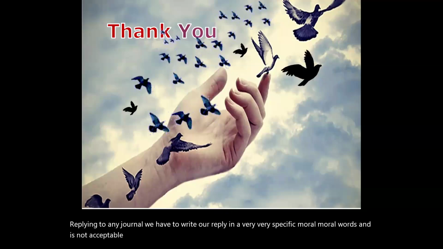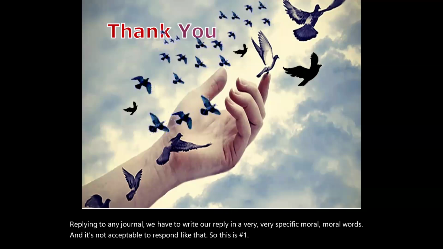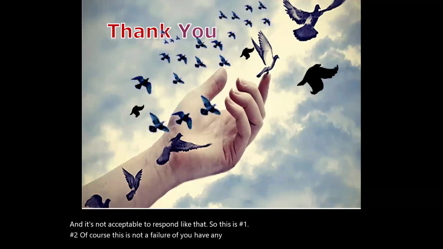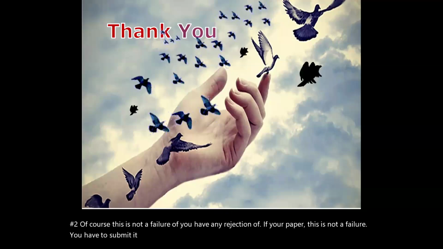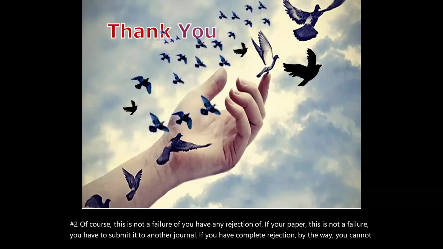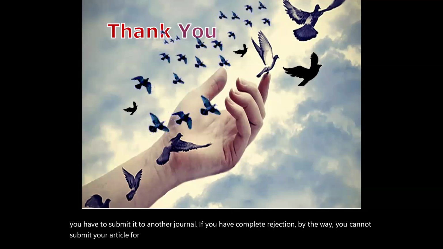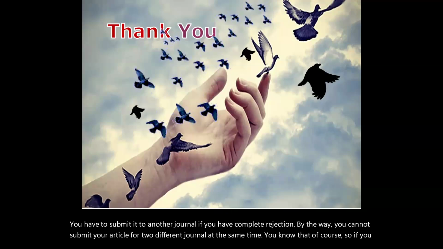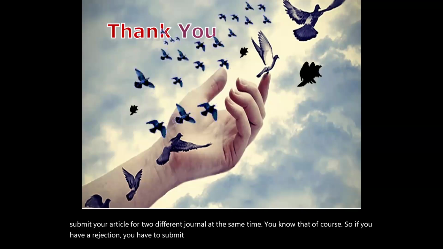So this is number one. Number two, of course, a rejection of your paper is not a failure. If you have a complete rejection, you have to submit it to another journal. By the way, you cannot submit your article to two different journals at the same time. You know that, of course. So if you have a rejection, submit it in another place. Maybe they will appreciate your work more than the first one.